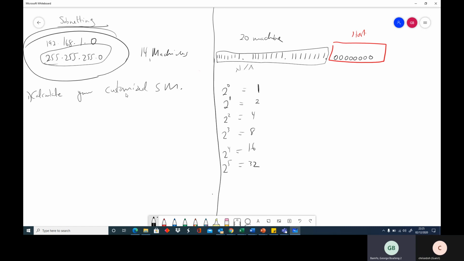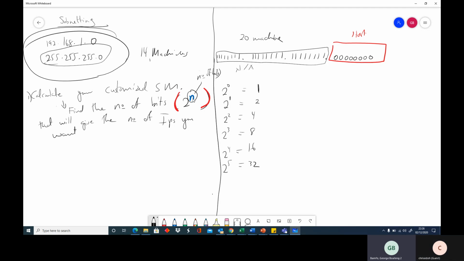First of all, don't worry, it will become second nature. This is part of it again. So this is the same thing. You need to find the number of bits, which means 2 raised to the power n. N is the number of bits. Okay? The number of bits that will give the number of IPs you want. Is that okay? Does it make sense?